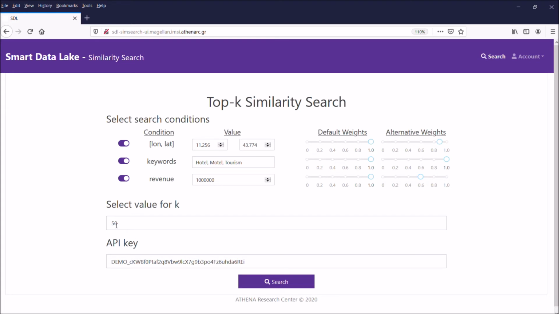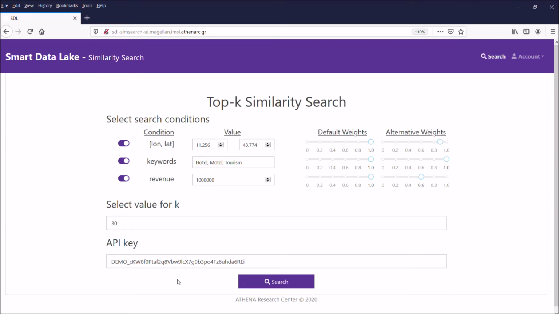We specify K equal to 30, so we want to find the top 30 companies that are most similar to these values. And in order to be able to run this query, users must also specify a valid API key in order to prevent third-party access to this sensitive proprietary data.